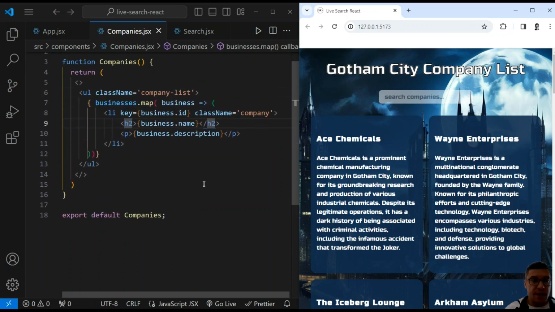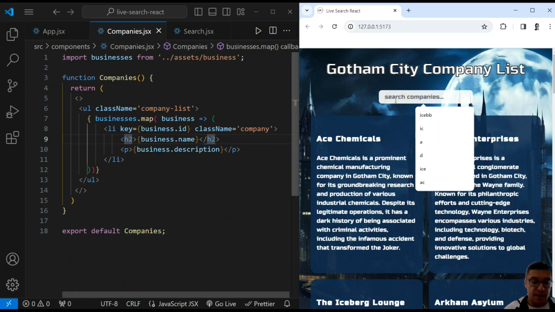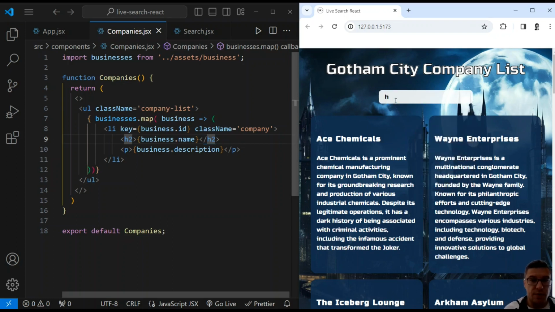All right, so this is what we have up until now, and as you can see, my filter component is not doing anything. So let's enable the same functionality, but this time with React.js.